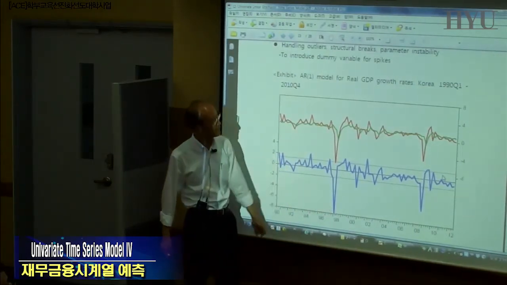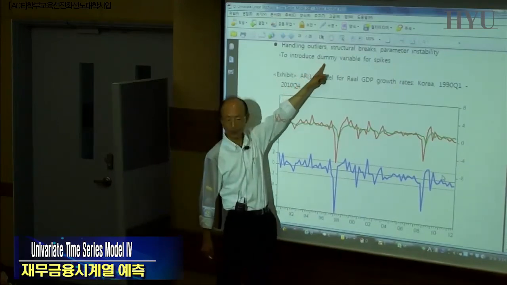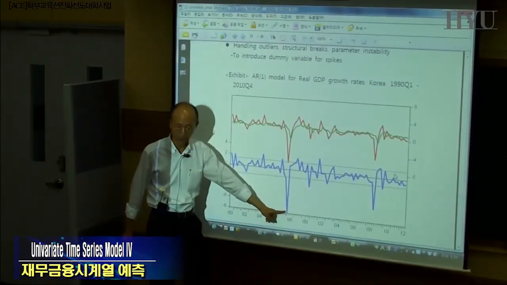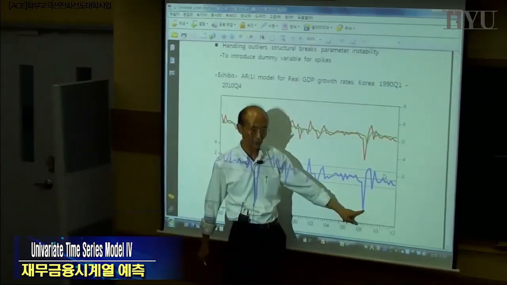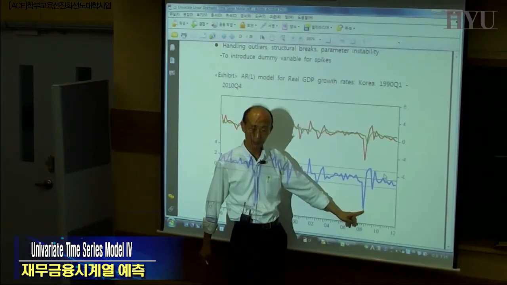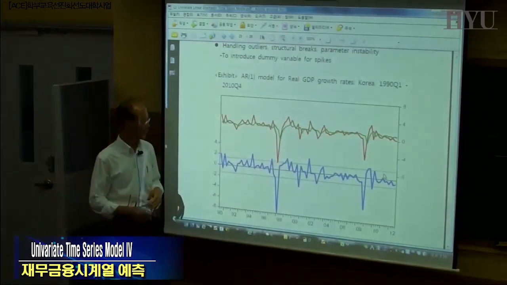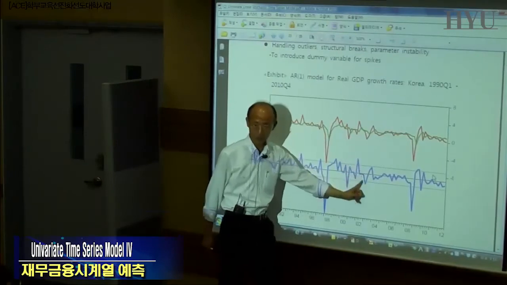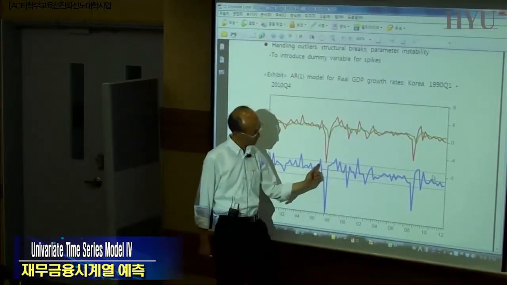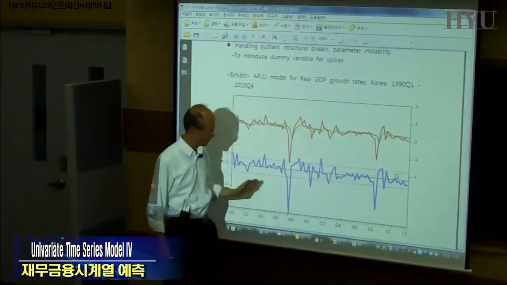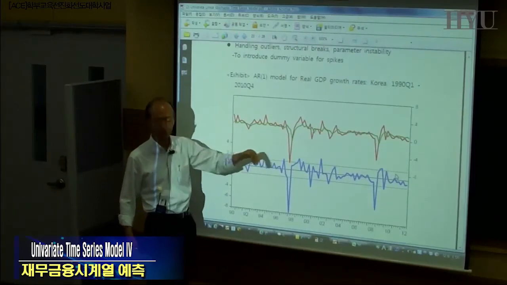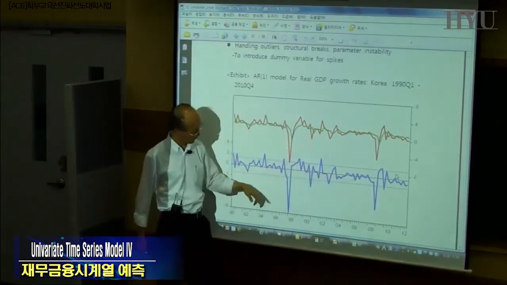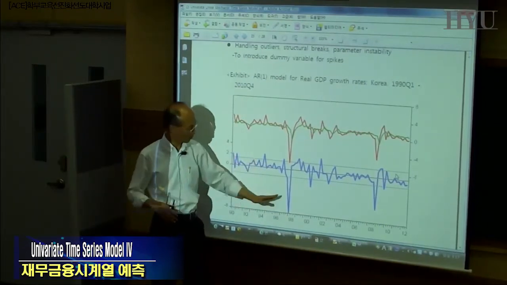One way is to introduce a dummy variable for this kind of episode. Actually, this is the period of the 1997 currency crisis in Korea and the 2008 global financial crisis. Actually, in 2003 we had a recession here too, the credit card crisis. So we have a crisis every 5 years. Some people may say that is repeating, but to many, these are outliers. It's hitting hard, but it's temporary. It lasts a quarter or two, and then disappears.